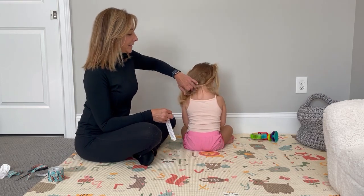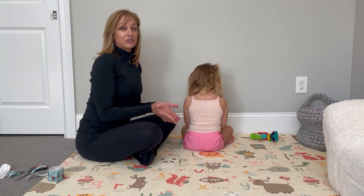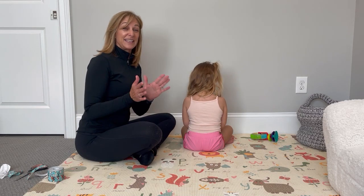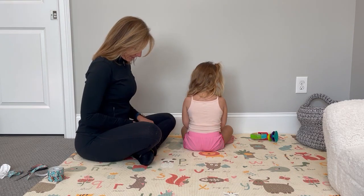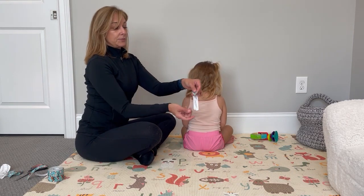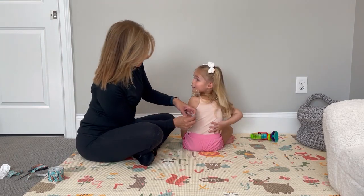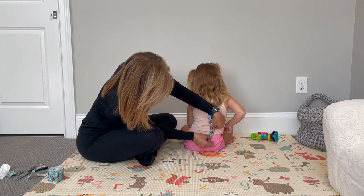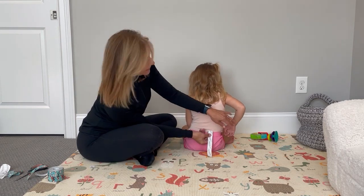And luckily for me, I have Camden who's able to sit up really straight. But as you may imagine, if your patient wasn't able to sit up straight, you would probably need a parent or a second helper to hold them or keep them sitting up straight. Then all you've got to do is a little anchor at the bottom. Not there. I'm going to start right here above her sacrum. Rub the tape. Now you would put it directly on the skin.